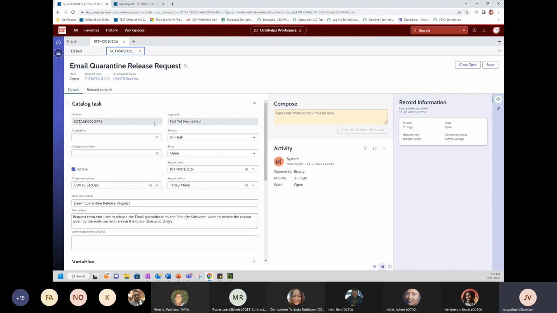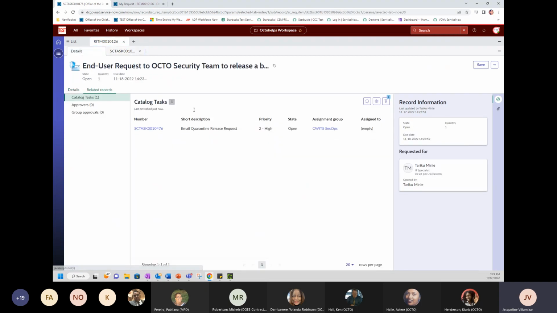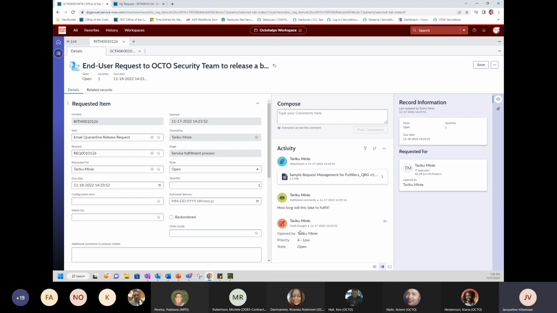Again, I would recommend going through your assigned to my groups. But as you can see, that question that Tariku asked is actually back in the RITM. So there is something to going into the RITM and actually seeing if any questions or any activity was done on the end of the user. So that's just something to point out for you guys.